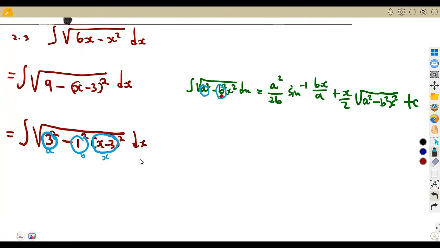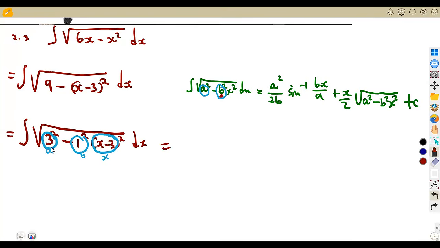So if you write it this way, you properly substitute, because this is just a substitution. There's nothing new that you are working on here. You are not formulating this. It's not your formula, it is given. You are just substituting a squared over 2b. What is our a squared? We are substituting now.